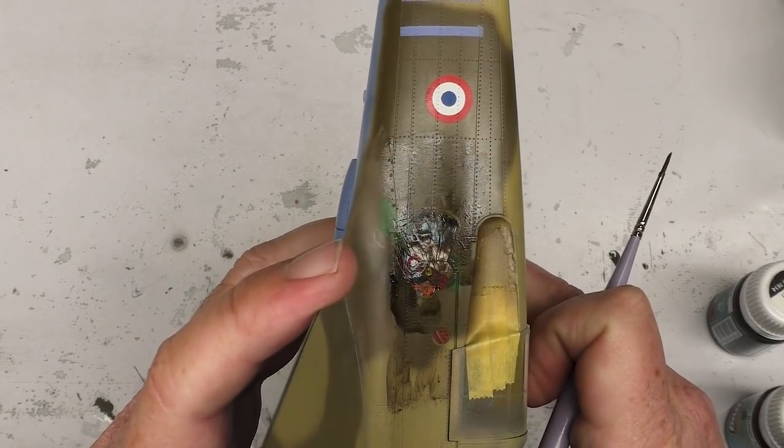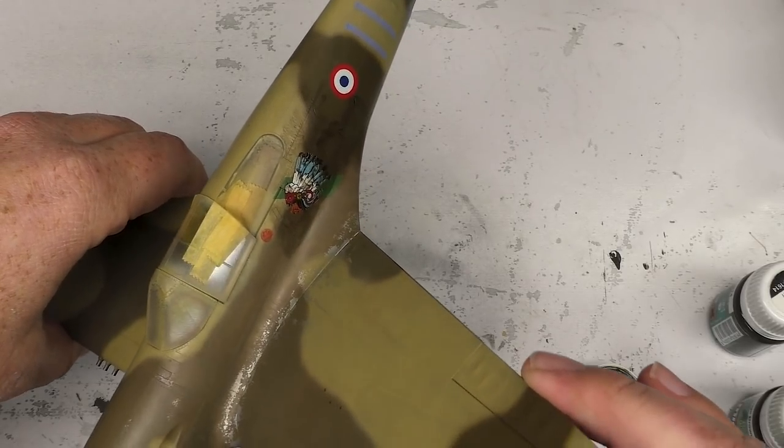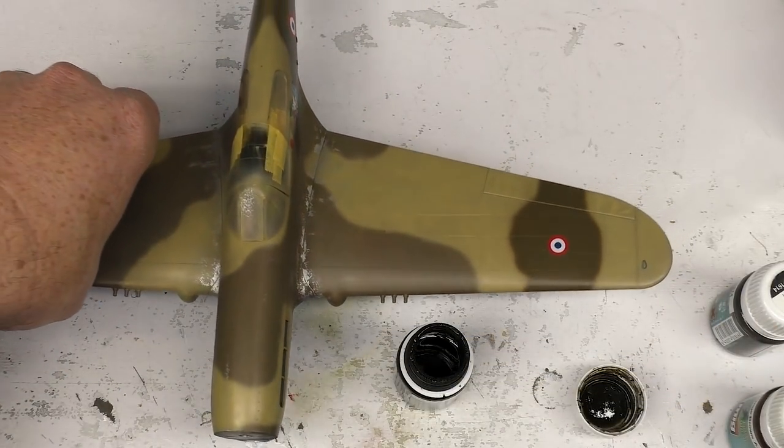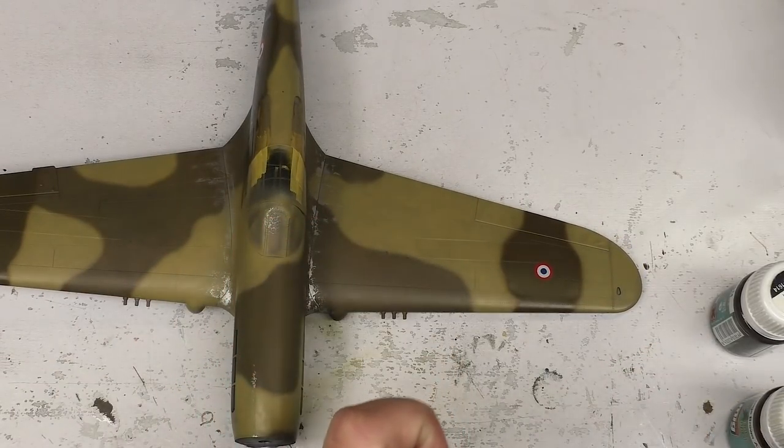Okay, so panel line wash is applied. We're going to let it sit for a little bit, remove it, and then we're going to try doing the fun part of sealing these with a gloss, building it up a little bit, and sanding it back down to hopefully level out the surface. Decals.